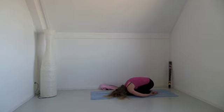Bring the front of the head on the mat and come into a child's pose. Again, with the arms alongside your body. You're relaxing the shoulders. Let them sink down into the mat. Deep breaths. Very good. And then slowly come all the way back up, back onto your hands and knees.